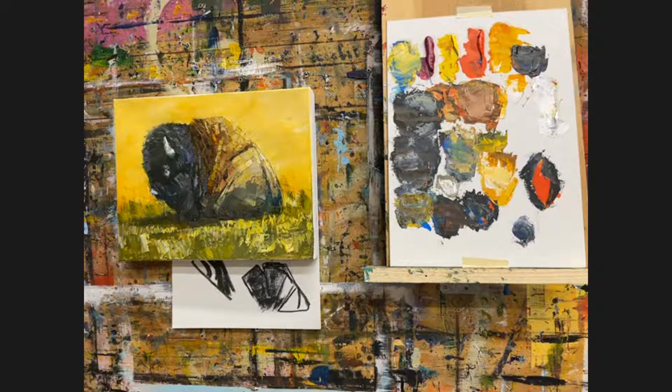Oh, when you were gesturing, I had spotlighted her painting, and I think she couldn't see what you were gesturing. Oh, okay. All right.